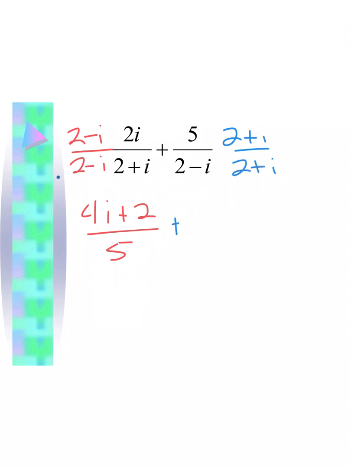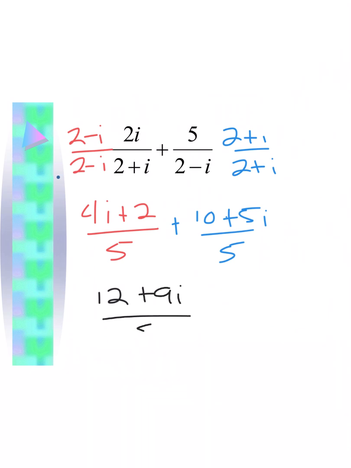And if I do that correctly, I should get 10 plus 5i also over 5 using our shortcut. Conveniently, our fractions both have the same denominator, so we can go ahead and combine things together. When I combine my two real components, I have the 2 and I also have the 10. So when I combine those together, I get 12. And when I combine the complex portion, the 4i and the 5i, we get 9i. And then divide that all by 5.